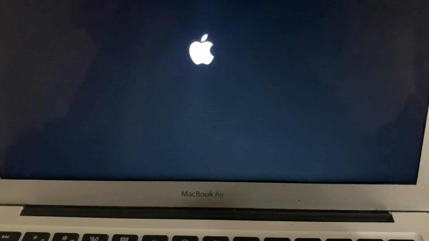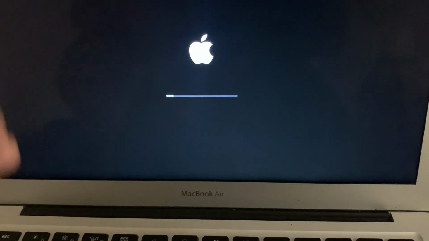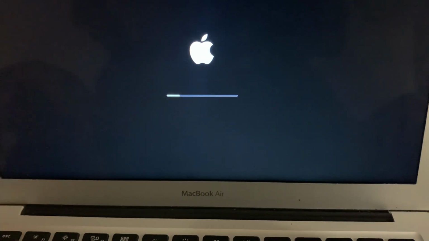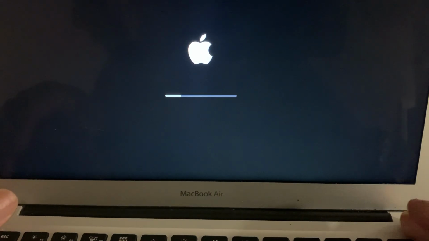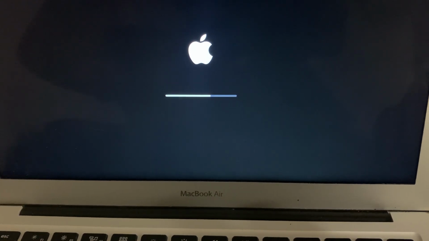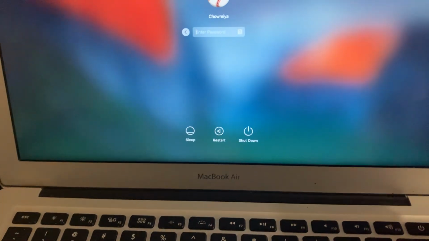So that definitely works. If you're having that issue, you see the battery symbol on your MacBook Air or Pro, try resetting the SMC. You just press and hold the power button for 10 seconds, connect your charger, count 1, 2, 3 and let go, and your computer should turn on. This is a temporary solution, but at least I now know that the computer works, and that the issue I have is that I need to replace the battery.